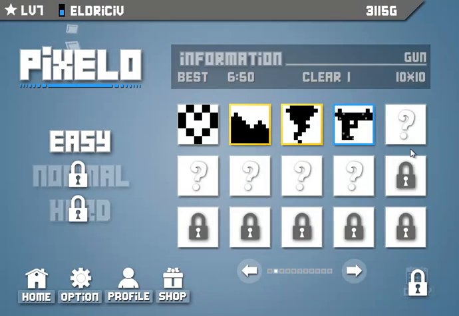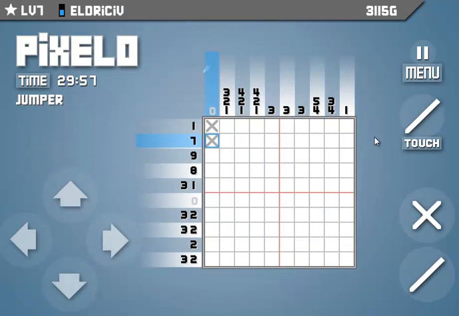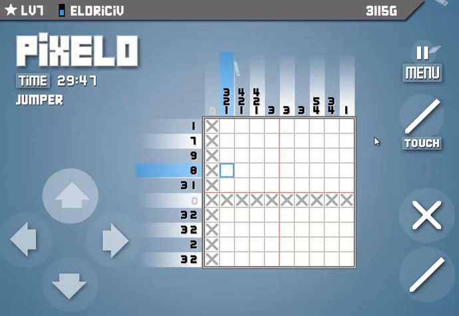Give up. So I'm going to try to avoid looking at what it is, but I already failed because I know it says jumper. I like it better as a purely mathematical exercise of logic, rather than trying to figure out exactly.